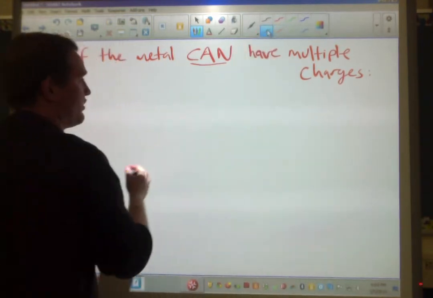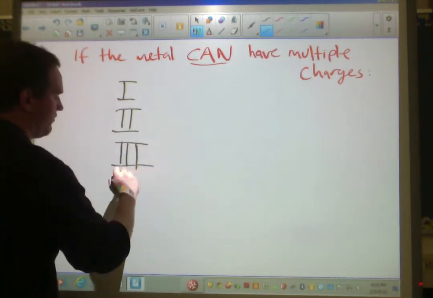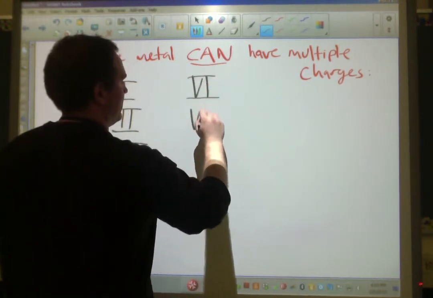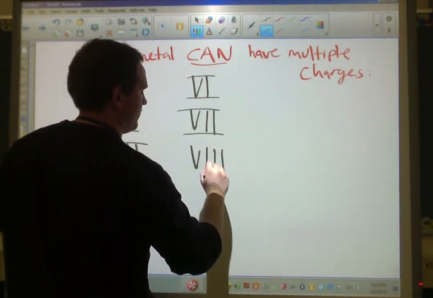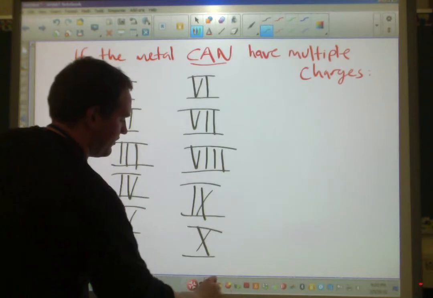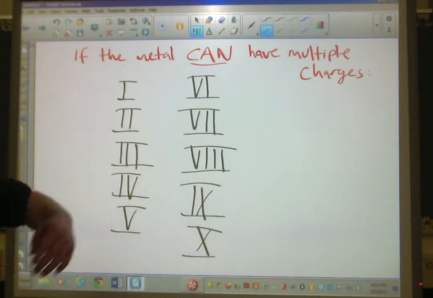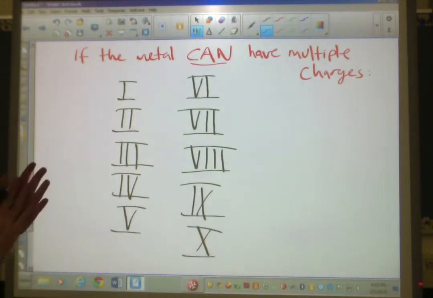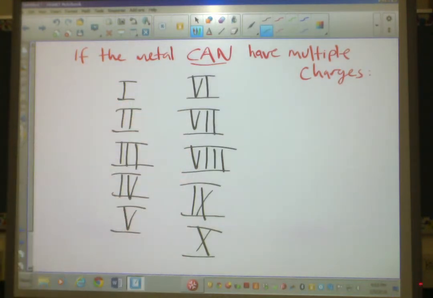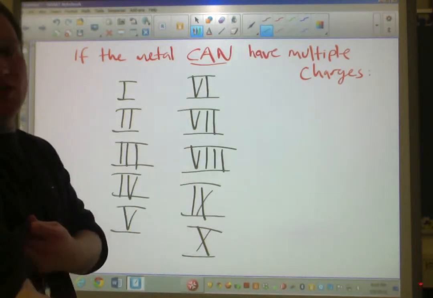Okay, just a quick review if you don't know your Roman numerals. This is 1, 2, 3, 4, 5, 6, 7, 8, 9, 10. The lines on the top and bottom are optional. Sometimes, in fact, when I write it quickly, I don't do the top and bottom lines. I just do the lines like that. But anyway, these are your Roman numerals, 1 through 10. Make sure you memorize those. The most common ones to know are 1 through 6. You're not really going to deal with anything higher than 6 too often, but it's still good to know.